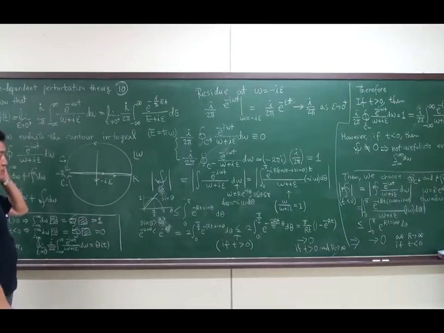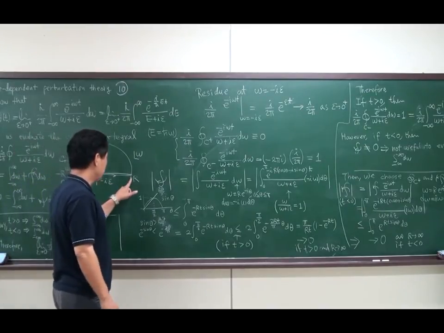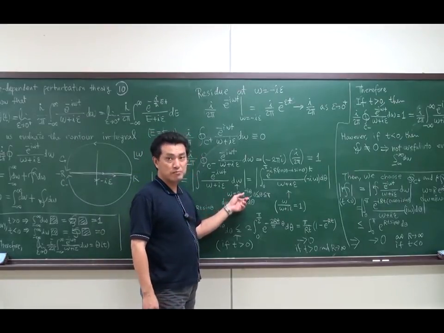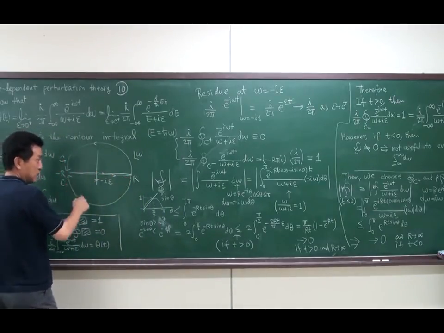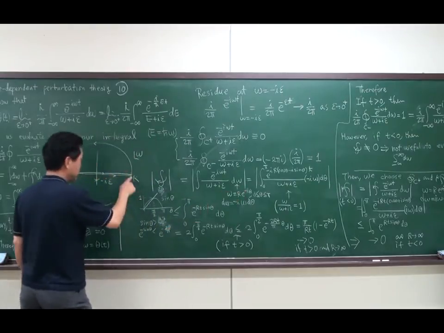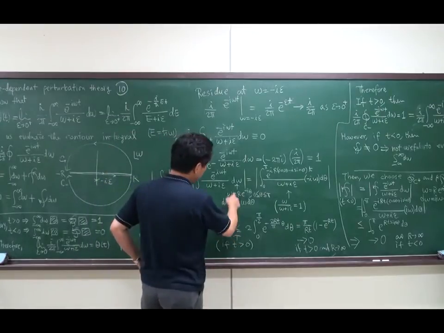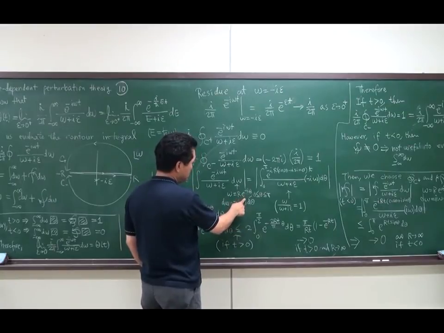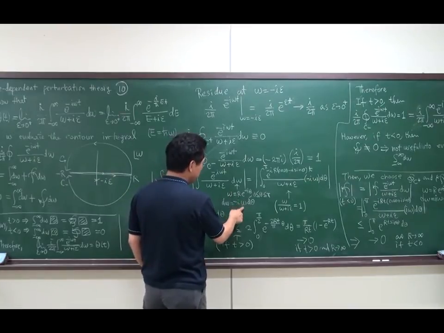So I would like to evaluate the magnitude, the absolute value of that integral. On the lower half plane, omega can be parameterized by omega equals r times exponential minus i theta, where theta goes from 0 to pi. Because I put a negative sign in here, theta runs from 0 to pi. So if I evaluate d omega, what I get is minus i r exponential minus i theta d theta. That is the same as minus i omega d theta.